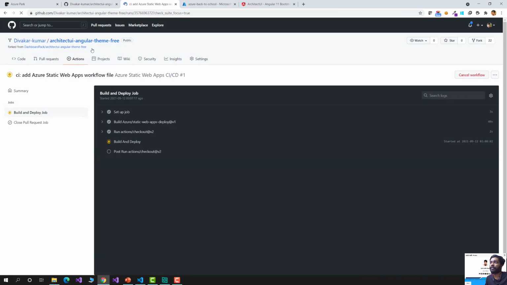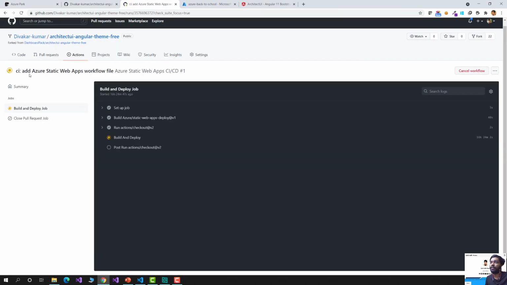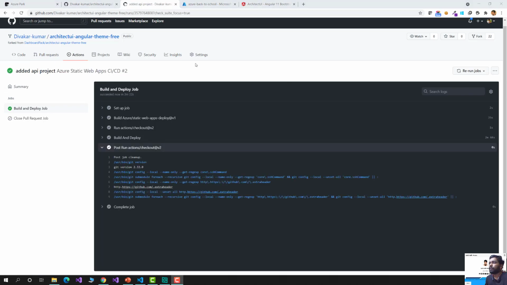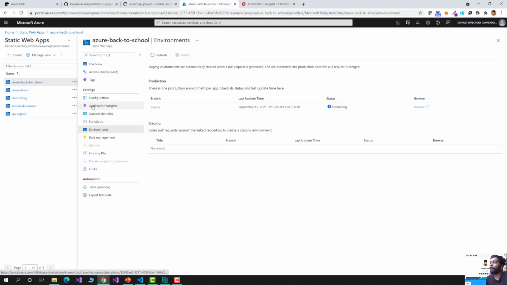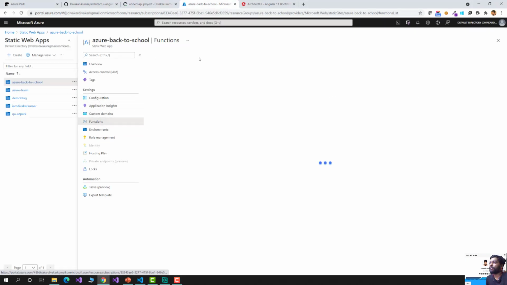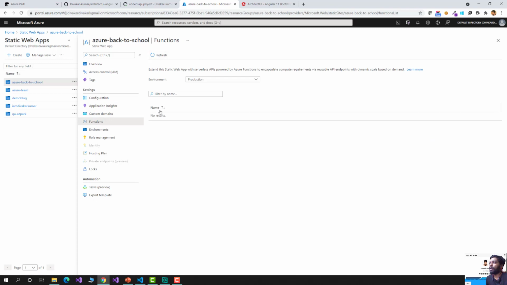So let's see if the action has been triggered. Now it is running my build. So now we could see the deployment is done, and if I refresh this, we will be able to see the API is also deployed. So now we could see the API is deployed along with our front-end client.